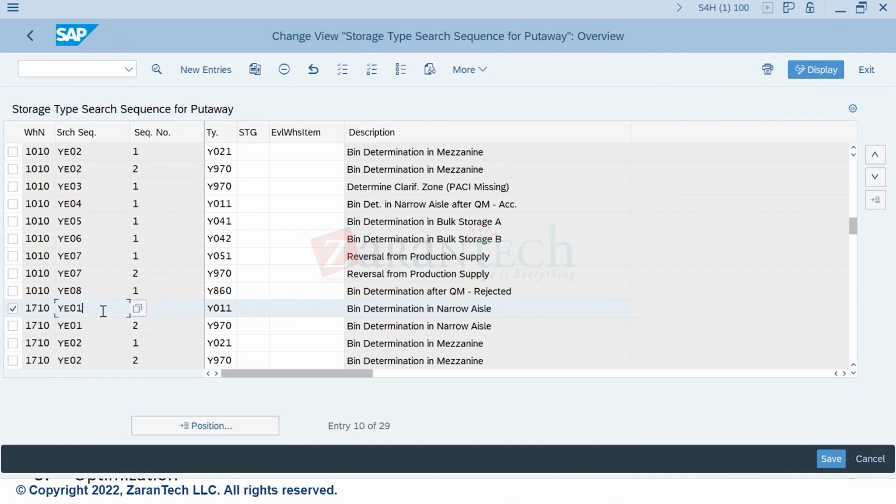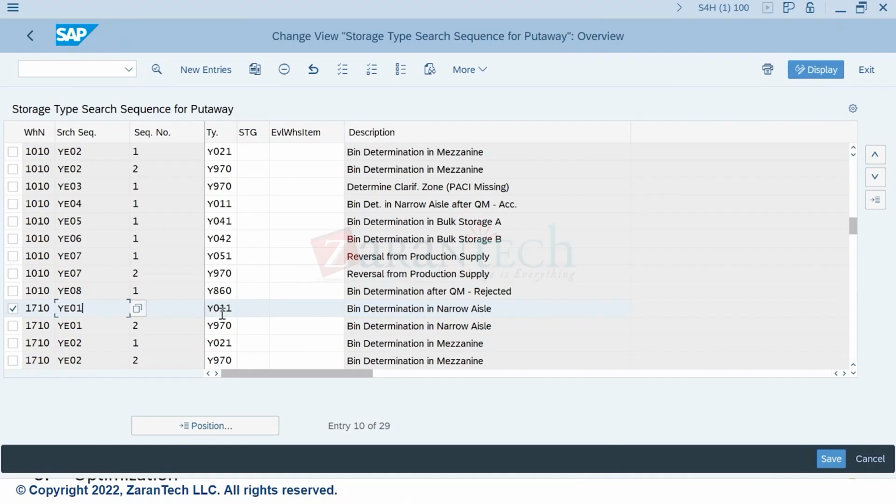You can see here, suppose a storage type search sequence is defined, and this is the storage type that should be checked first, whether any bin is available in it. If any bin is available to put away the stock, the system will determine that bin first.